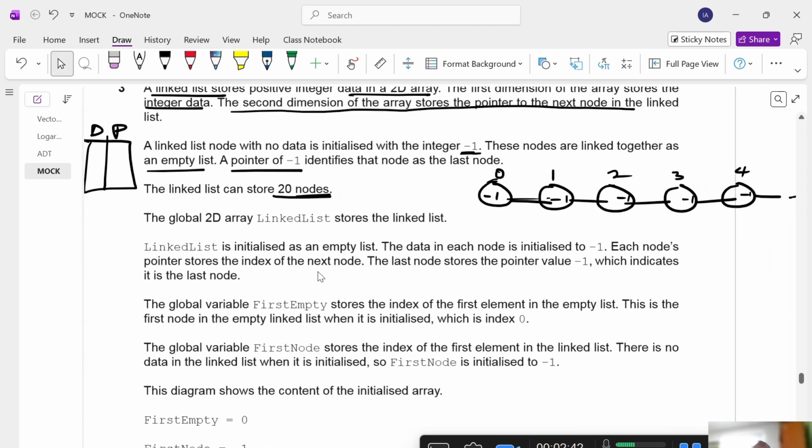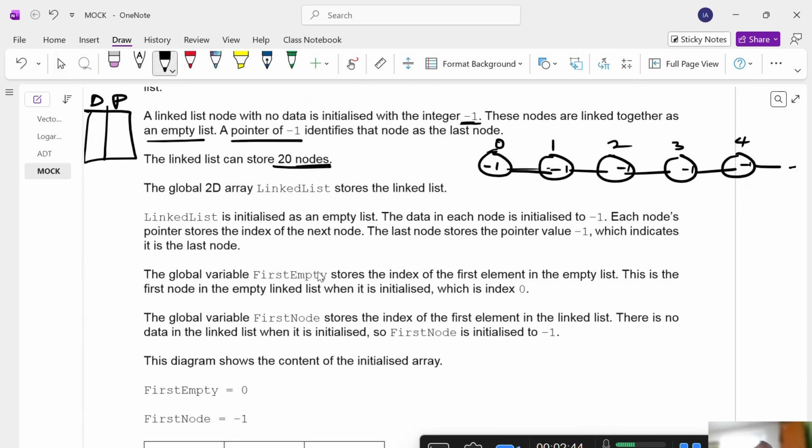It says a global 2D array, linked list. We have a global 2D array called linked list. It stores the linked list. The linked list is initialized as an empty list. So this 2D array is initialized as an empty list. That means all data values are initialized as -1. The data in each node is initialized as -1.